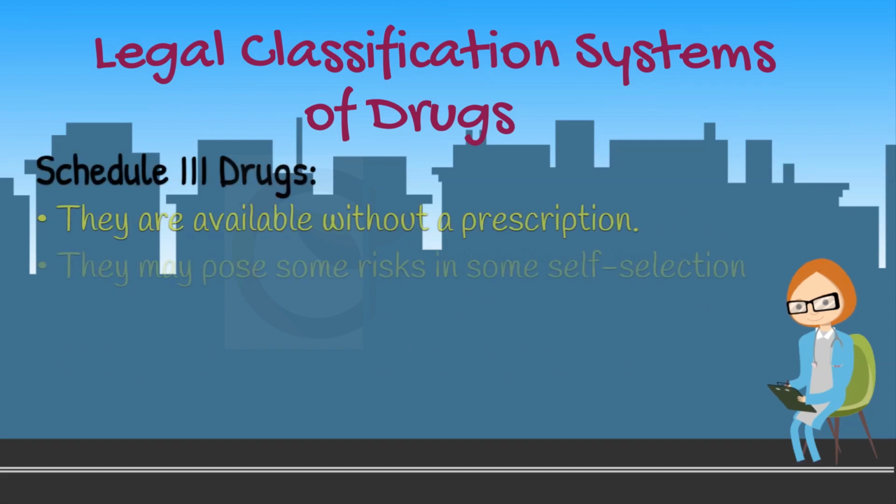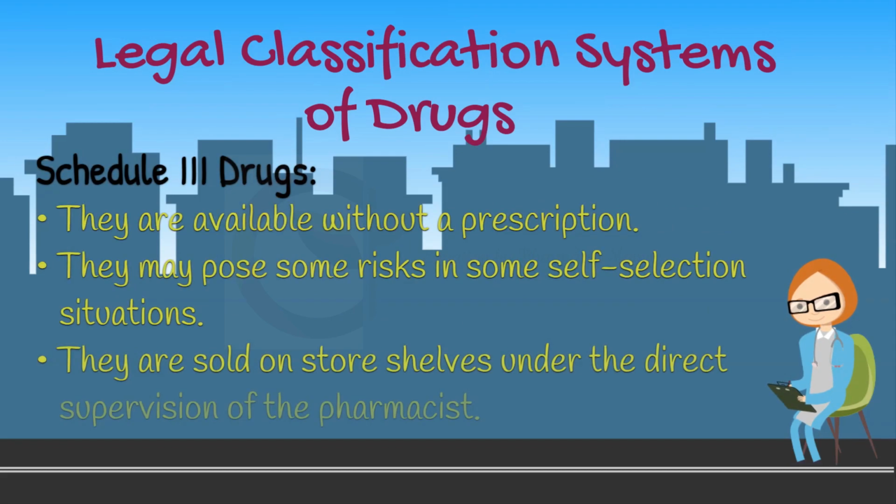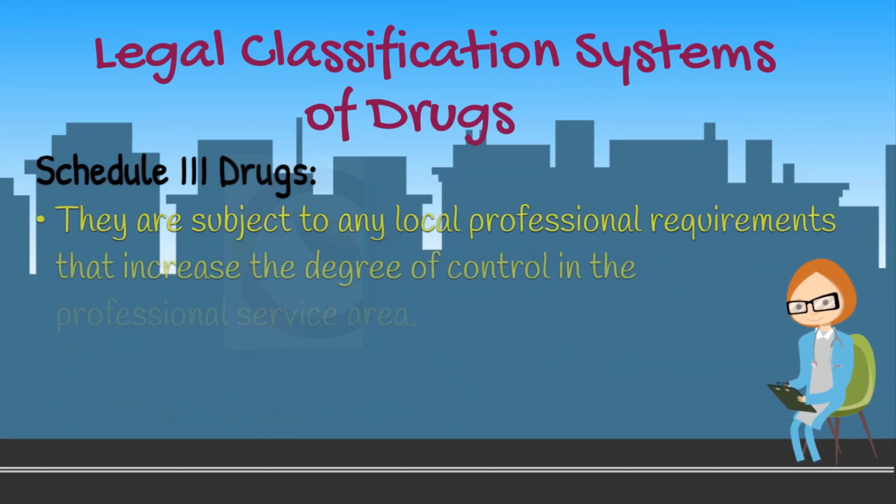Schedule 3 drugs are available without a prescription. They may pose some risks in some self-selection situations. They are sold on store shelves under the direct supervision of the pharmacist, and they are subject to any local professional requirements that increase the degree of control in the professional service area.